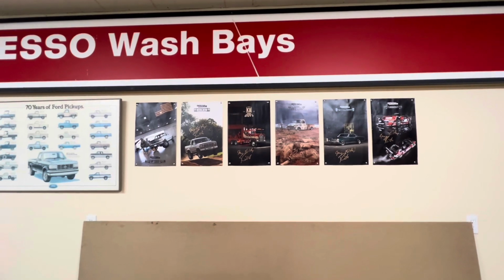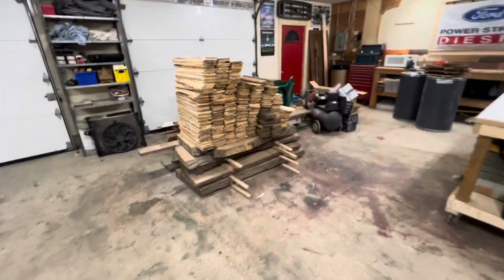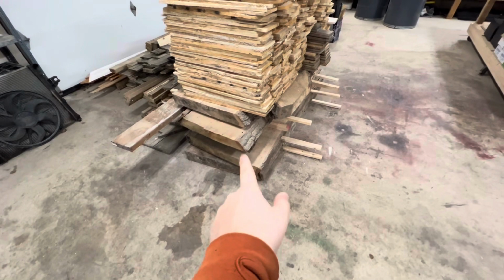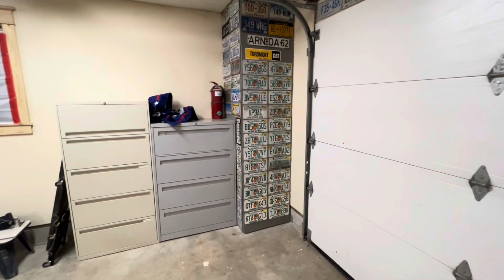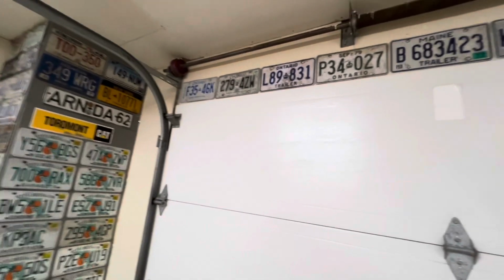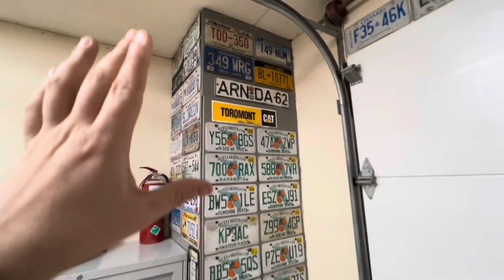Those were just from another car show, and got some pretty nice pieces to make some stuff out of. I had to make a sewing table out of one of them, but I do have to get them planed before I can do it because my little planer just does not have the ability to do that. Anyway, over here, oh yeah, there's more Ontario plates up here. There's a Maine, Quebec on this one. And over here, there's some stores behind some of these.